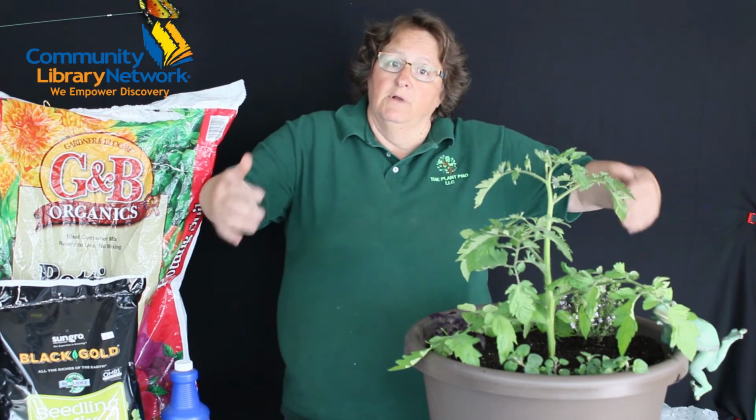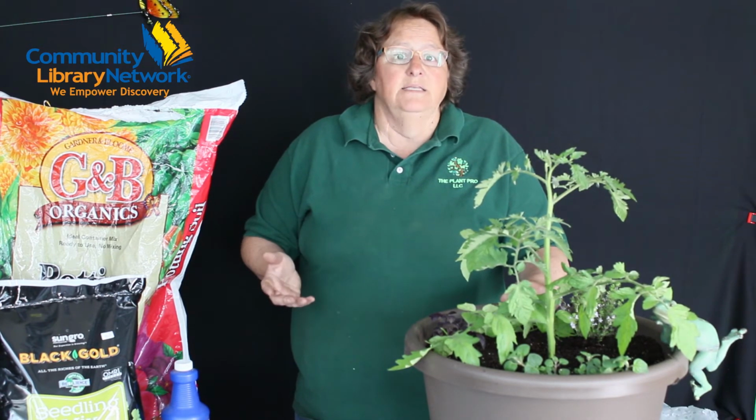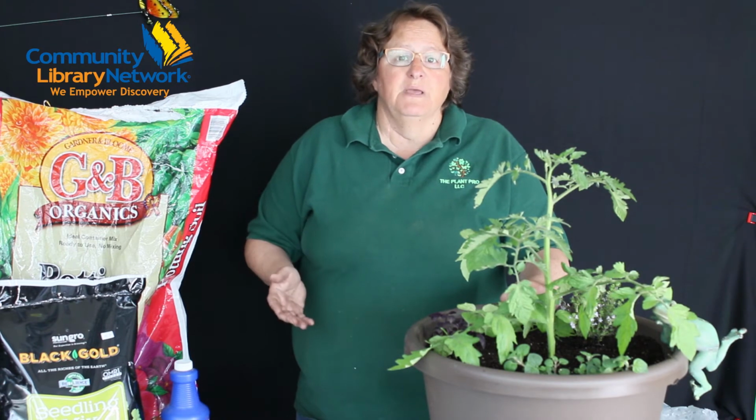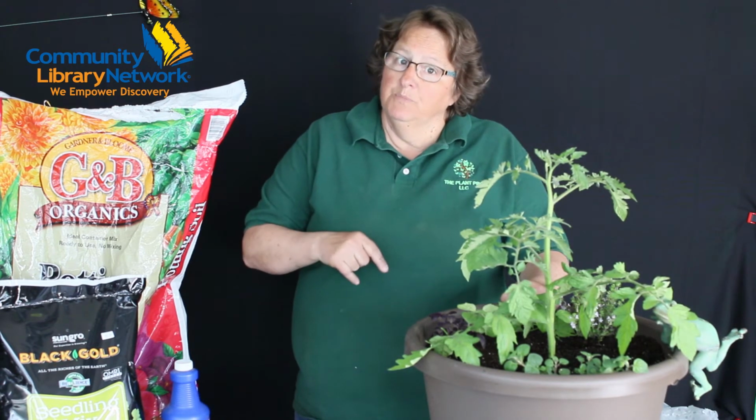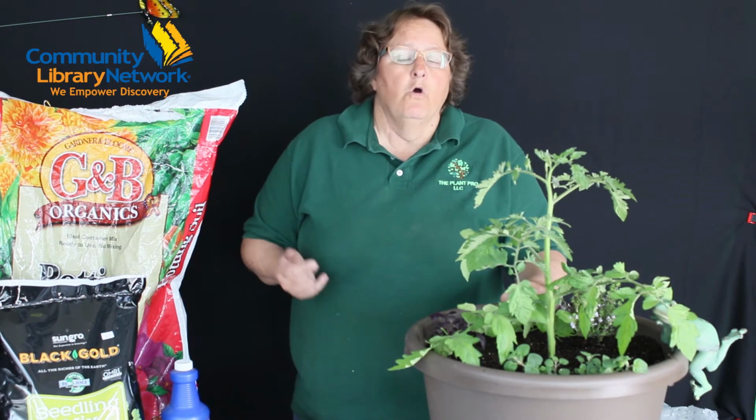Now, if you've got great big pots, whiskey barrels, that kind of thing, you can put a 4 or 5 inch layer of anything light to fill some space, depending on what you're planting in it, but especially if it's just annual flowers. You can put things like packing peanuts, water bottles, or even pine cones in the bottom of the pot to fill some space. But rocks are never a great idea.